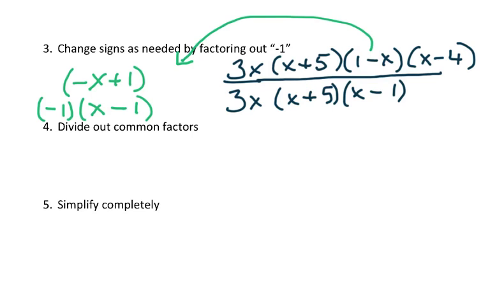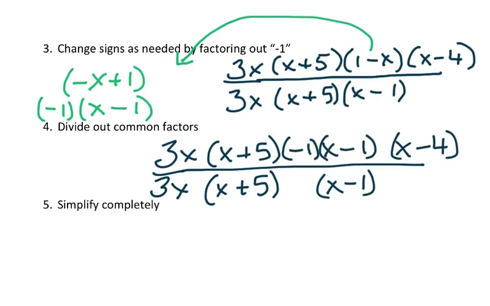I'm going to pause it for this so you can capture. Go ahead and write this out with this in it. And then, all right, I'm back now. So you should have this. All I've done is replace this 1 minus x with negative 1 times x minus 1. That is right here. And now I can go ahead and do all of my cancellations.